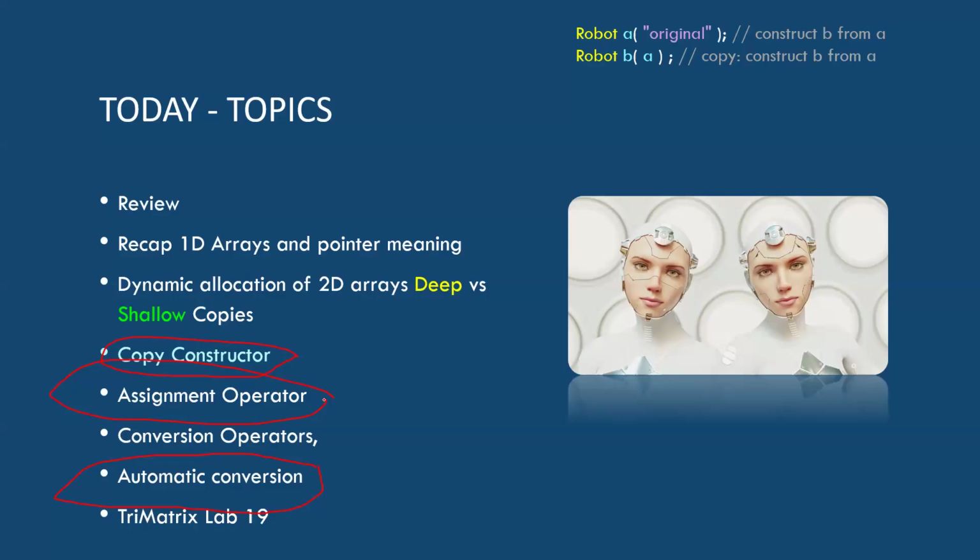And you might say, well, that's just a constructor, right? But it's kind of special because it's based on another robot entirely. So it's officially called a copy constructor, and it has to be allocated in a very special way for it to be handled properly inside of C++. But that's what we mean by making a copy. While we're constructing B, we're making it based on a copy of A. Okay, so thus the construction of a copy like that.